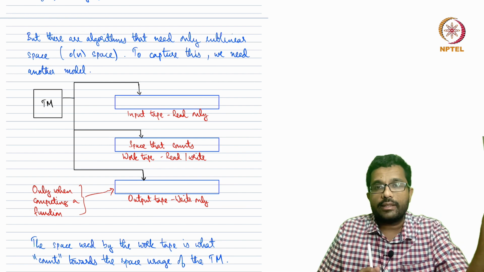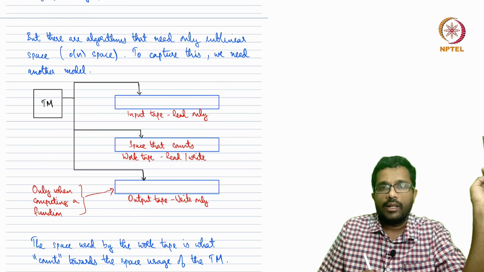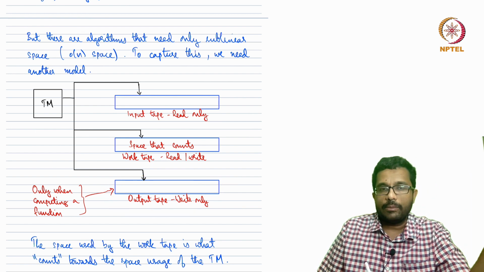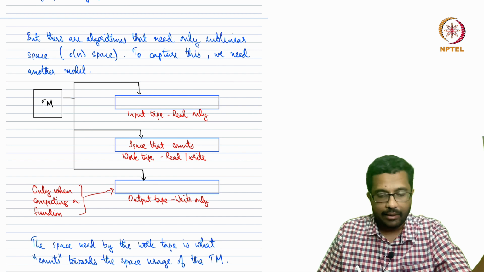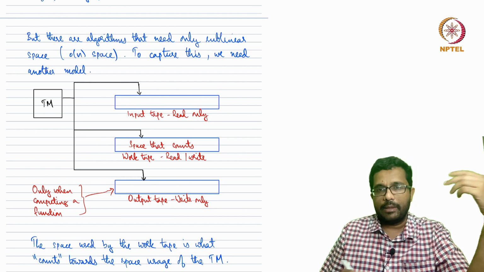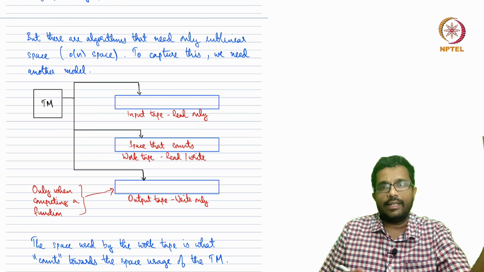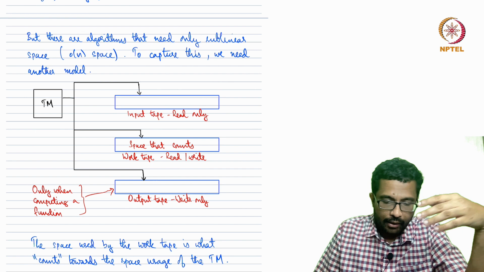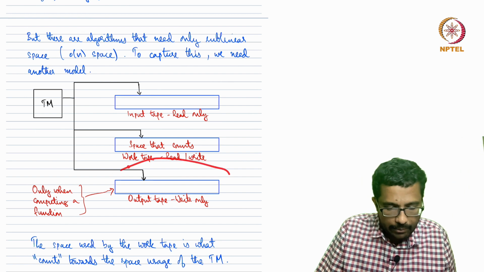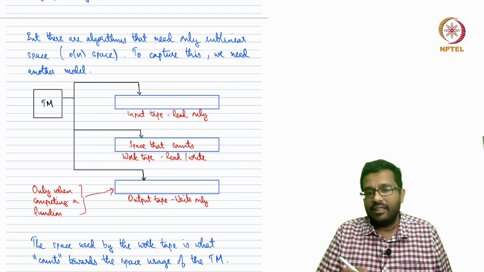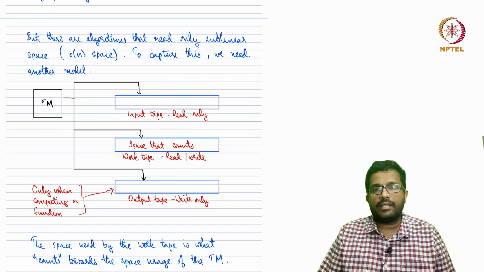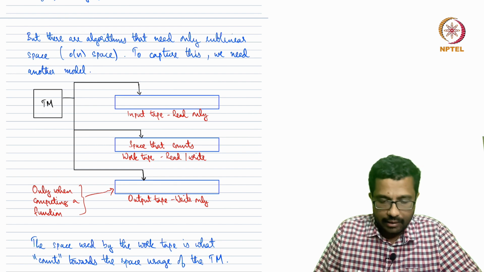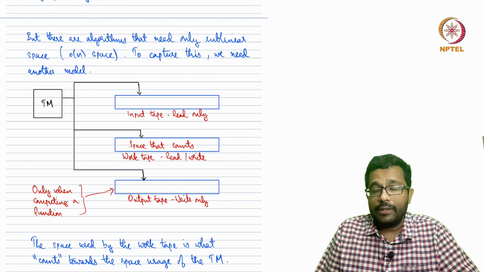So if it is a function computing machine, then we have an output tape, which is a write-only tape. Again, we want it to be write-only because we don't want it to be used for any work, right? So you just write something and we are not going to be able to edit it or even read it. So we are just going to be write-only. It is some place where you write and forget, and maybe this space will be used by some other machine to access it, right? As far as this Turing machine is concerned, we just write and forget, right? So at the end, we want the output to be written here. So 3 tapes if it is computing a function.